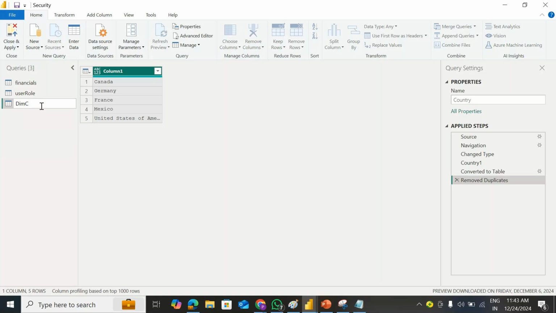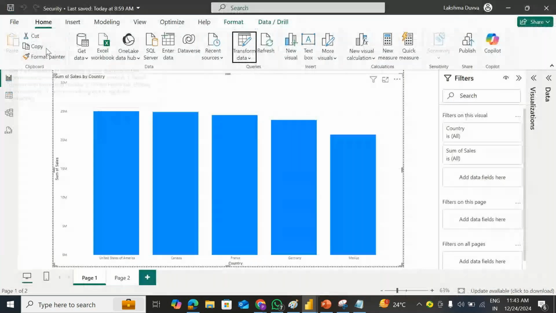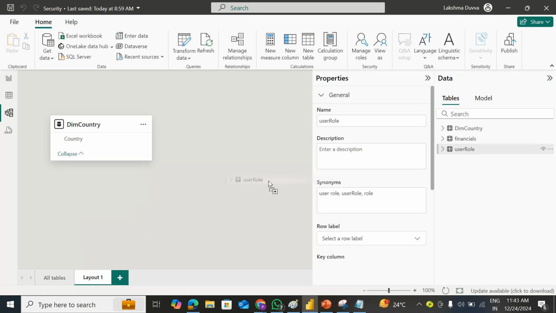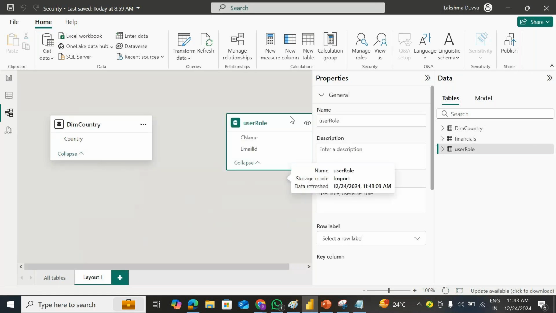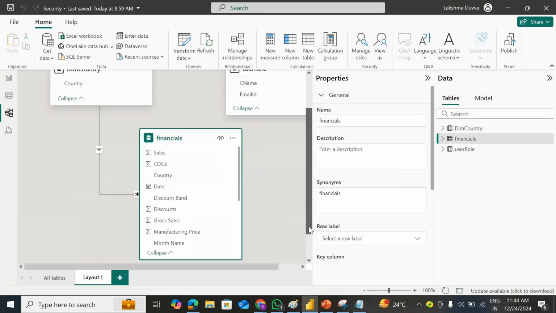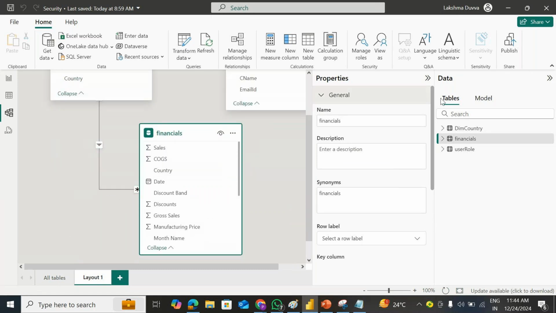Then user role, close and apply. Now let's go to the relationship view and look at dim country, user role and financials. A relationship automatically got created between country and country.